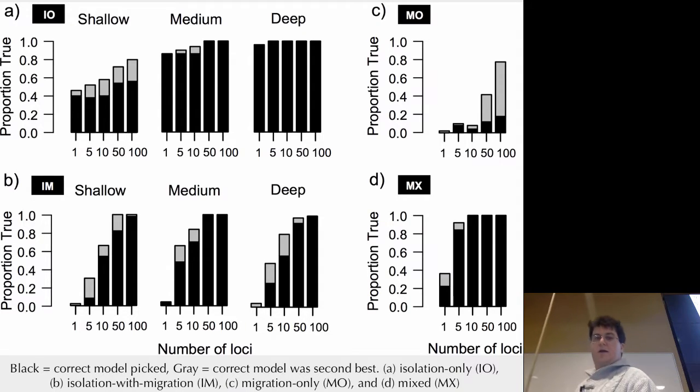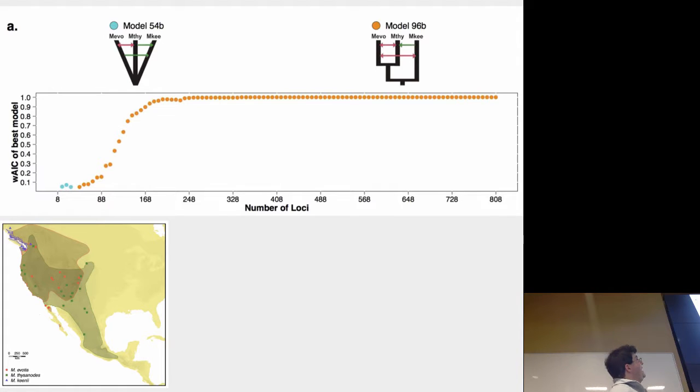Okay. And here's an empirical example. So we have 3 bat species, right? This is by Ariana Morales Garcia, and she looks at the weight of the best model. Okay, so we don't know what the true model is. This is real data, right? But we're trying to figure out what's happening with these bats. And so she tried more and more loci and saw how this converged on this complex model. We have ongoing gene flow between many of the species. Okay. And so it's cool because rather than saying, well, this is an island model only, or we have just a branching structure, we found out there's branching plus gene flow that matter.